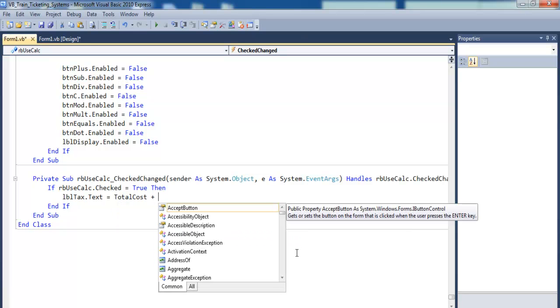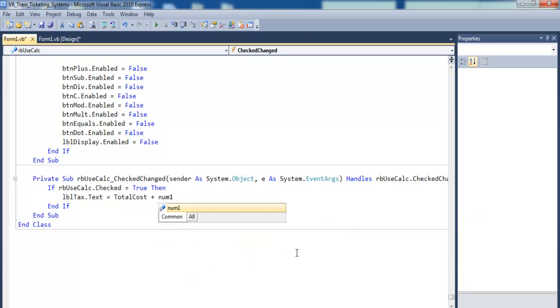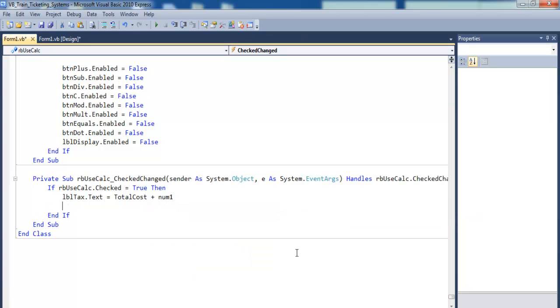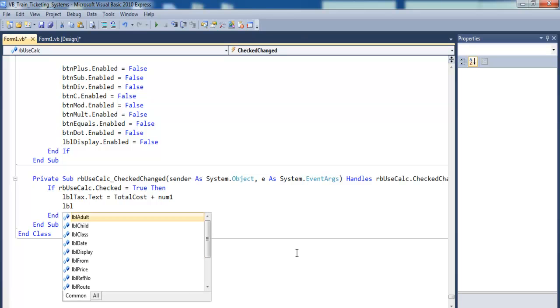So let's say num1, and the same thing will apply to LBL subtotal.